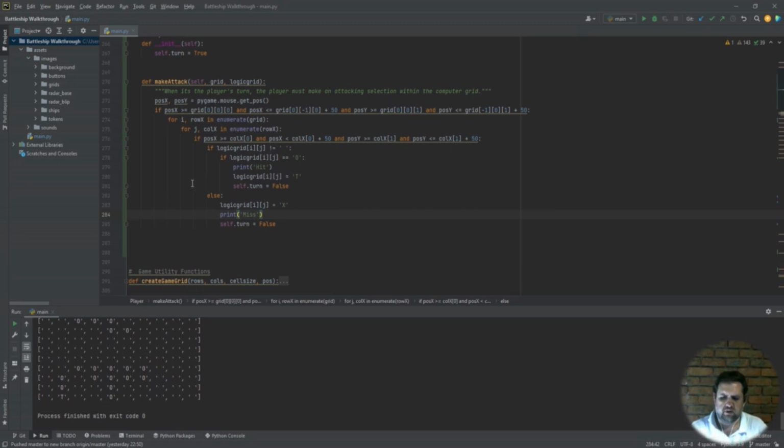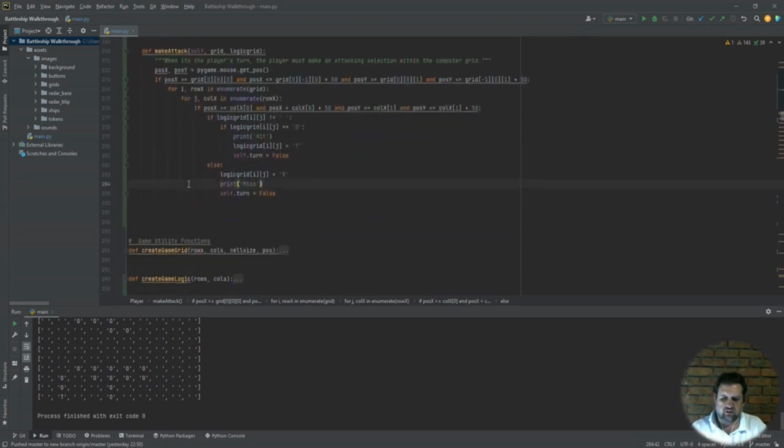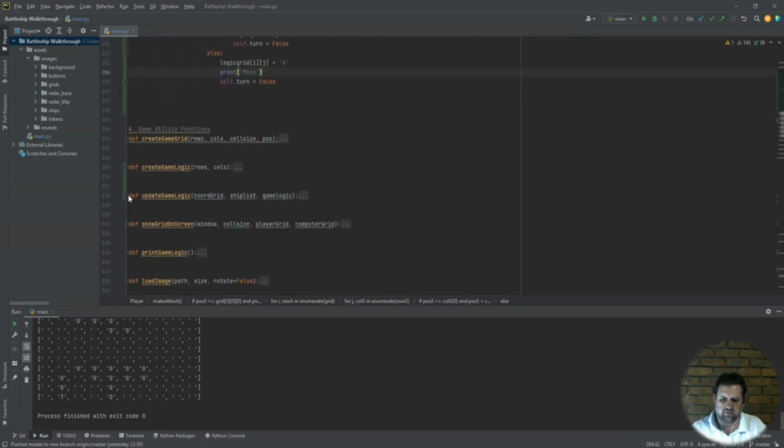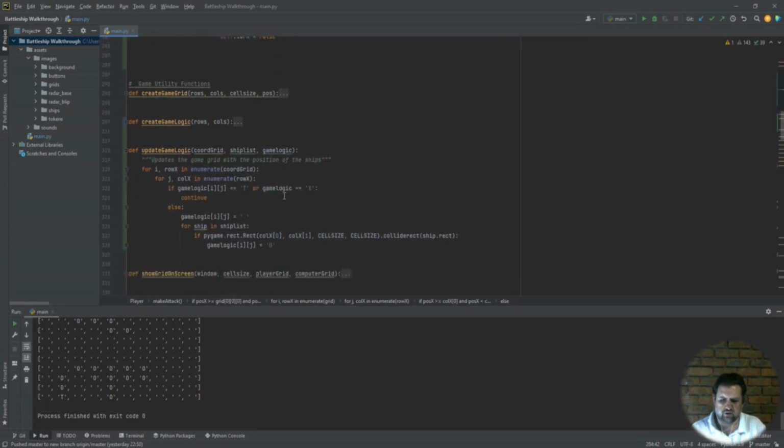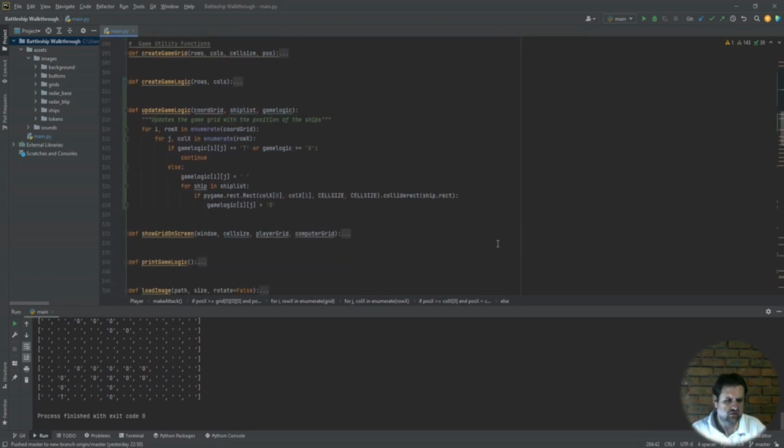I think there's a problem here in the update game logic. I think the mistake's lying here, in the update game logic function.